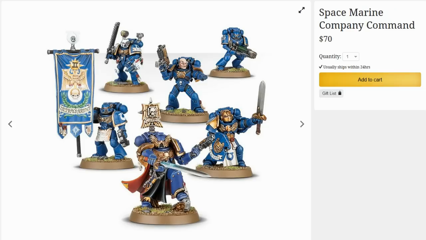Space Marine Company Command. Now, this one is a good way of getting a command squad into your force. You also get the parts to make an apothecary with. Personal advice is try not to use more than, say, the banner arm, the apothecary upgrade parts, the champion shield and sword, because a lot of the parts are Mark 8 and Mark 7 power armor.